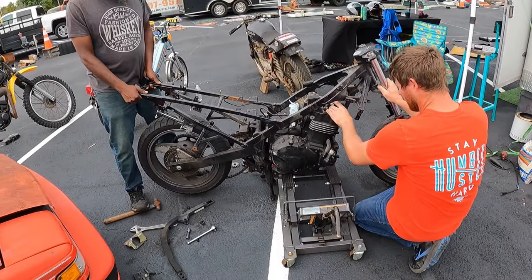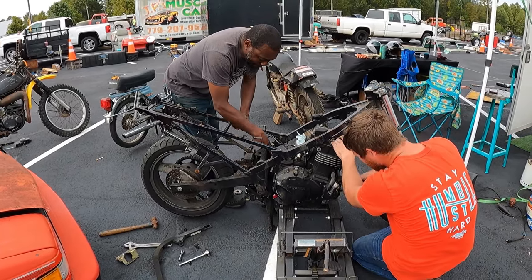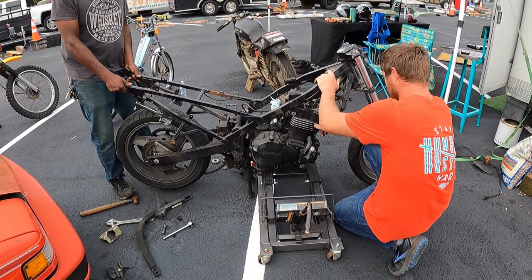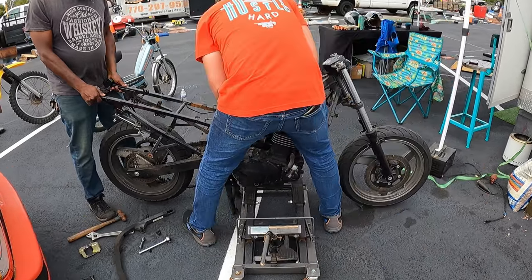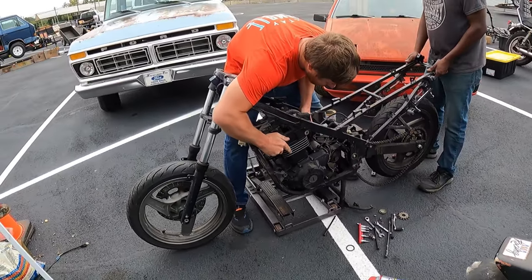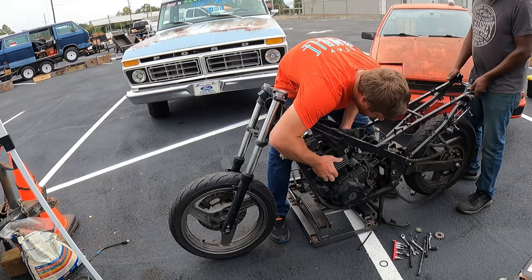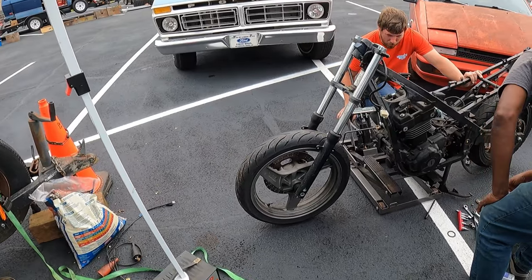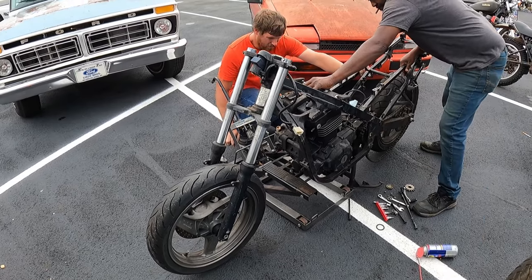Yeah. What do you think? Yeah, trying to shoot right here. I'm confused as to why it doesn't want to slide forward. That's the problem. I don't know what it needs to do. It's caught between them two ears down there. Maybe it needs to go up more. If I go up more, does that make it... Yes.